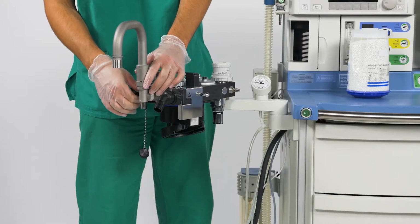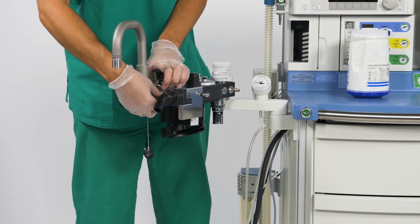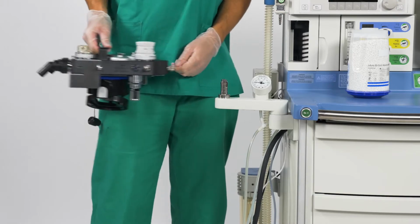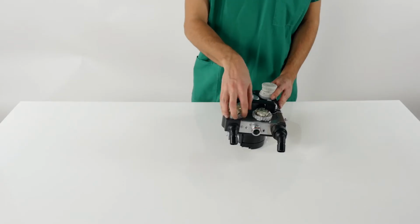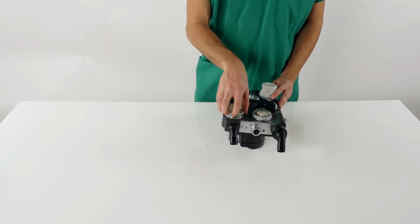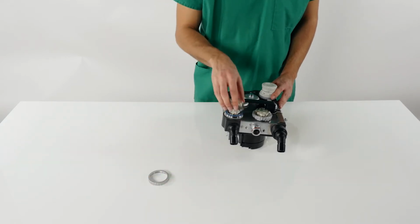Remove the breathing bag holder by loosening the two thumb screws. Take the COSY off the Fabius GS Premium. To dismantle the inspiratory and expiratory valves, you have to unscrew the retaining nuts and remove the transparent inspection caps.